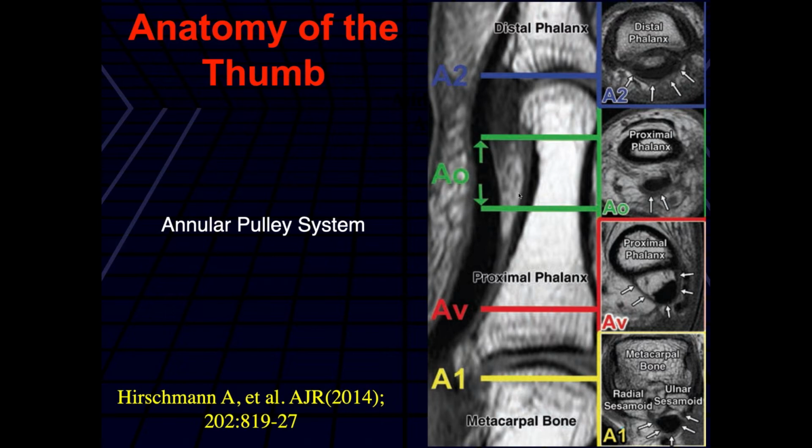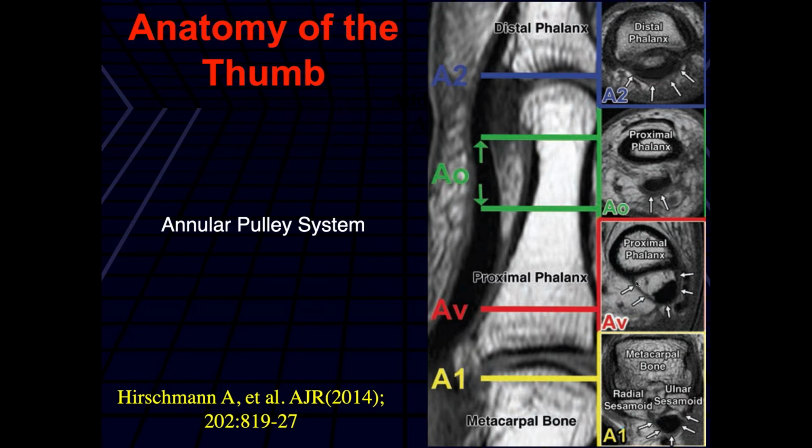And as you know, the reason for that is that you have the pulley system, which are strands of fibrous tissue that go from bone to bone and around the flexor tendons, which don't allow the flexor tendons to bowstring. And therefore, even with flexion, they'll continue to pull in the proper direction. If you didn't have these, the flexor tendon would bowstring and displace from the bones when you started flexing, and then you wouldn't have them pull from the proper direction, and you would lose function in the hand.